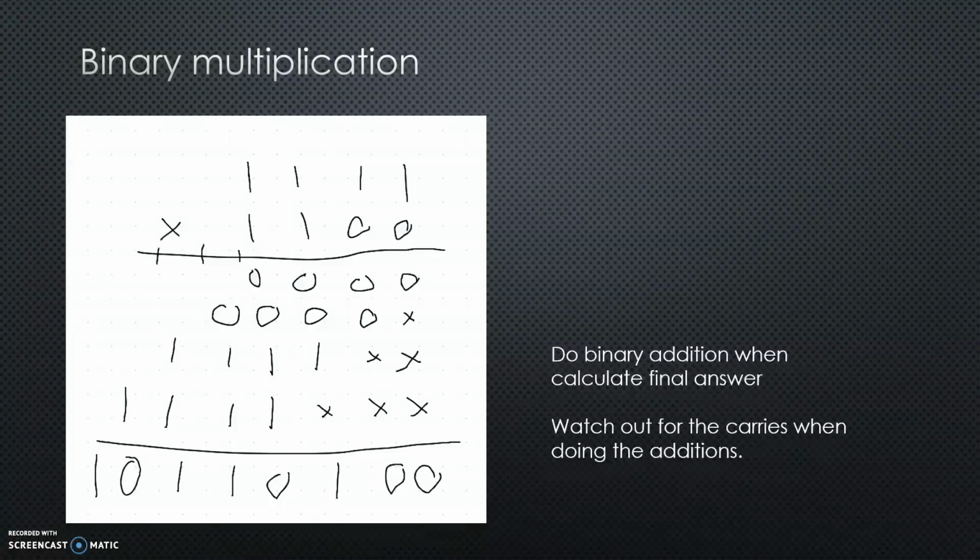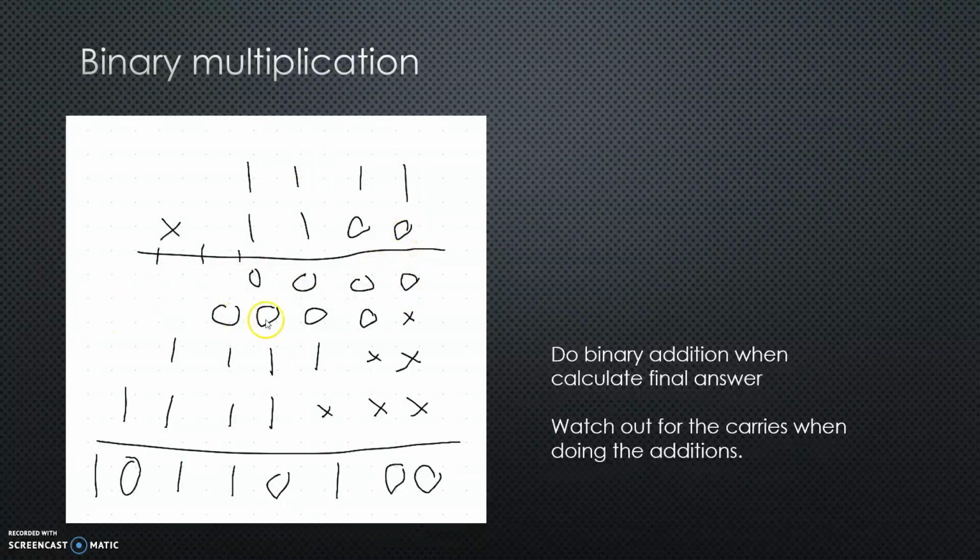Let's take a look at the example here. As I said, the algorithm or steps are exactly the same as decimal multiplication. We write out the numbers here: 1111, which is 15, and 1100, which is 12. We start from the first number from the right. The first one is 0, and we multiply 1111 by 0. 0 times 1 is 0, times 1 is 0, times 1 is 0, times 1 is 0. This is our first row, our first partial product when we multiply 1111 by 0.